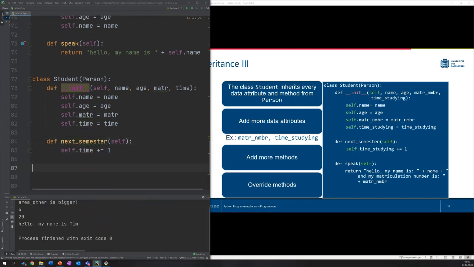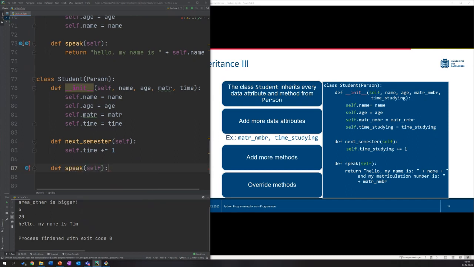But we can also override functions we already had before. So we can define a new function speak again, which overrides the other function speak. We can later see what happens if we call the different functions.